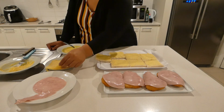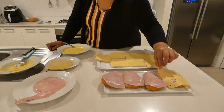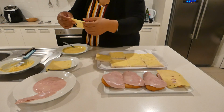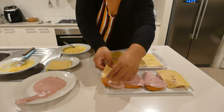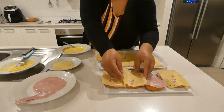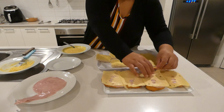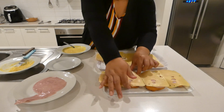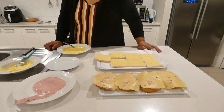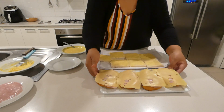Added our ham on top of our schnitzel. I will put our cheese on top again. And then we will roast it again for another 2 minutes just to heat through our ham and cheese. And then we should be ready.